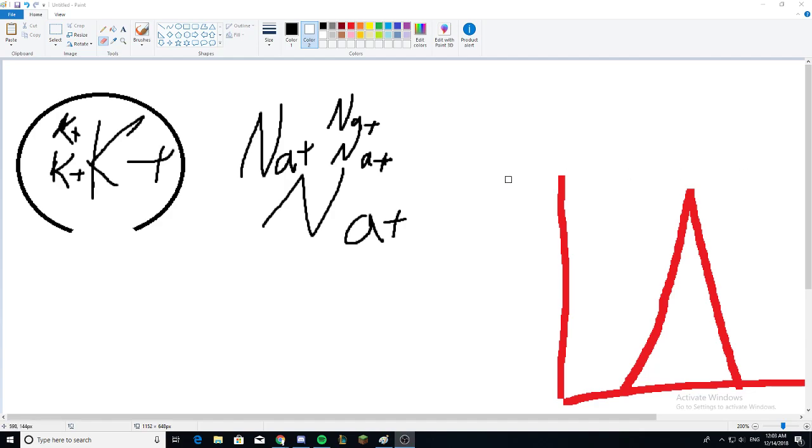Hi everyone. Today we're going to be talking about electrical signals and neural pathways. And this is going to help us to understand how a muscle works, or how we're going to move a muscle. So basically over here we're going to have sodium, which is going to be called Nathan.